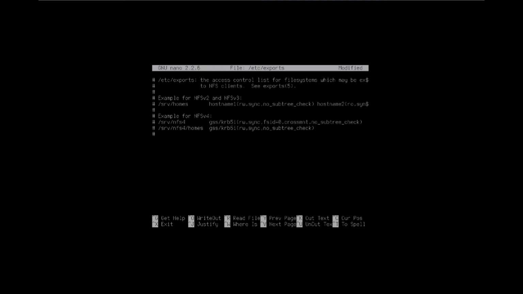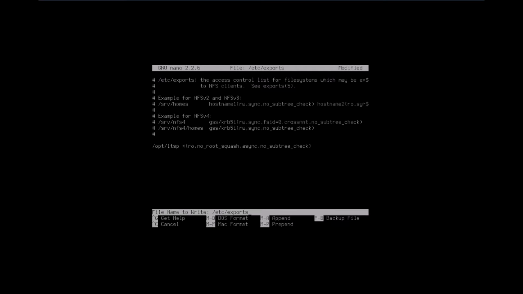At the end, we will insert /opt/ltsp *(ro,no_root_squash,async,no_subtree_check). We're going to exit and save this.